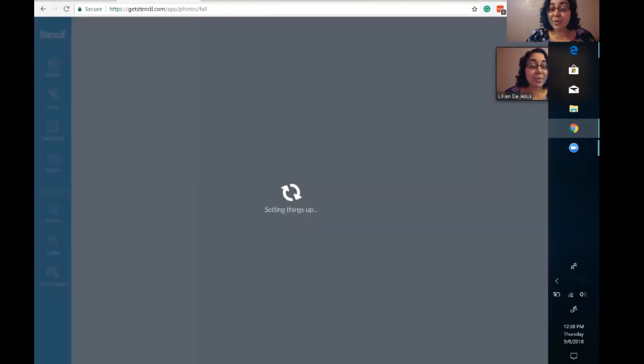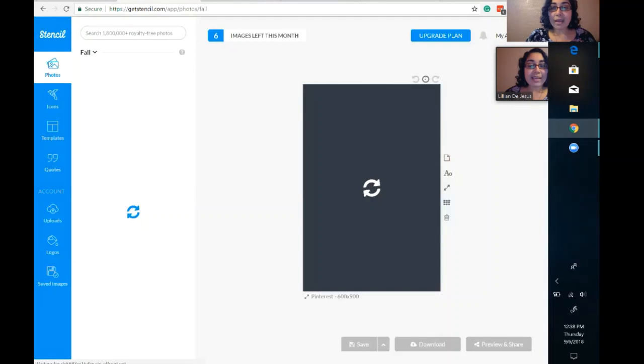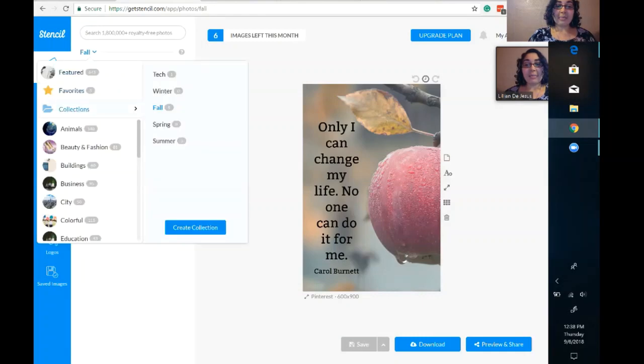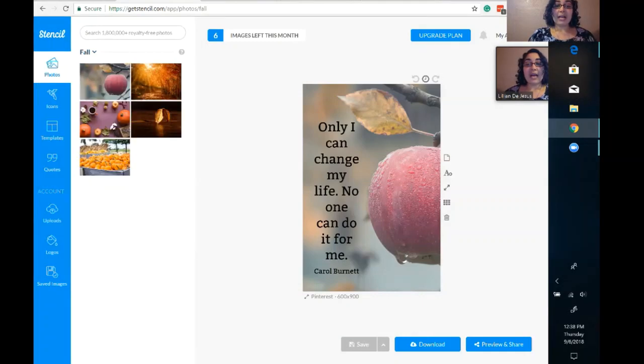There are so many photos and images out there. It's kind of hard to keep track. And in Canva, you really can't do that. There's no way of organizing. You can upload, you can organize them in folders, but you have to upgrade for that. In Stencil, collections are a free feature, so anybody can use this. And I think a lot of people don't realize that. So that's an awesome feature right there.